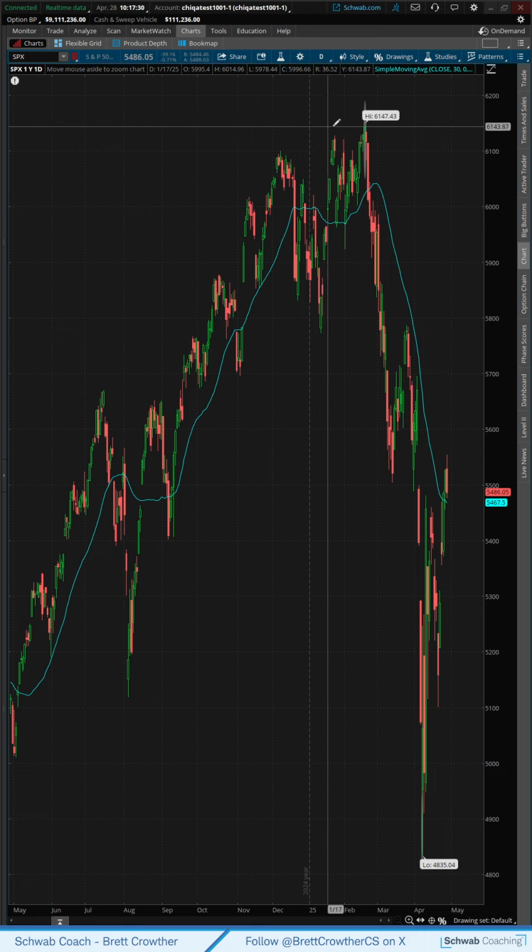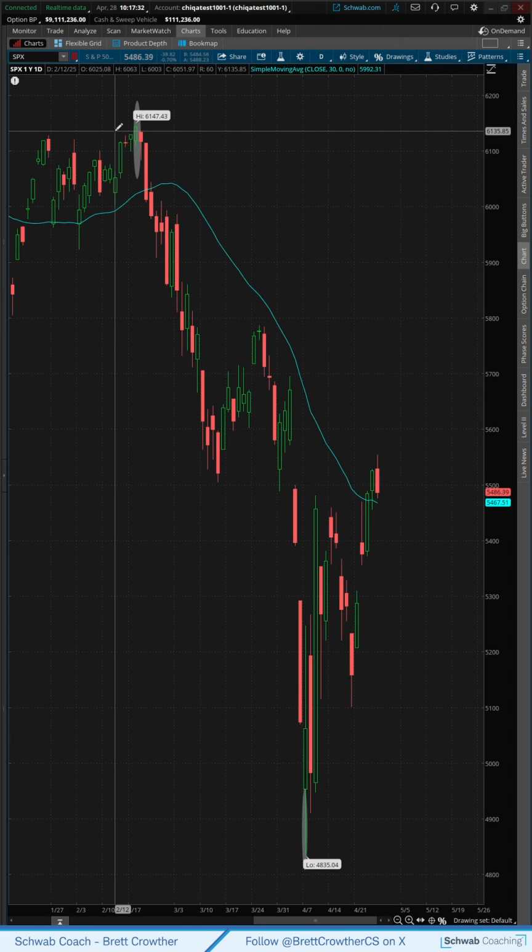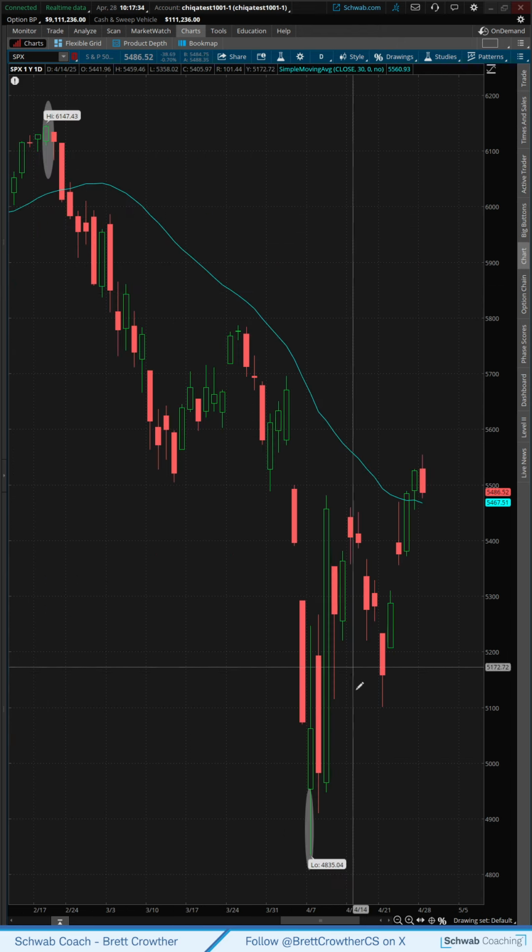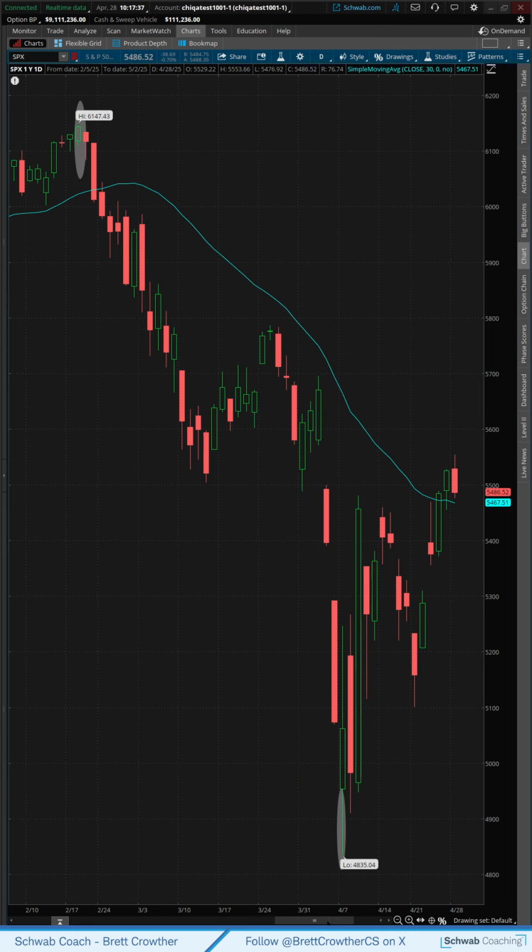And let's zoom in on this area so we can see it better. It had a high back in February, and then it dropped down to a low there in April. And so when drawing Fibonacci's, and to get Fibonacci's, by the way, you'd want to click on the little box down below here, then click on the percentage sign, and that will allow you to draw your Fibonacci lines.